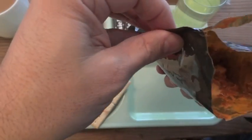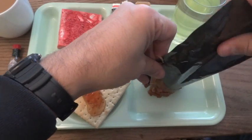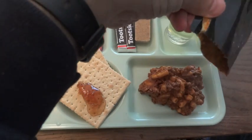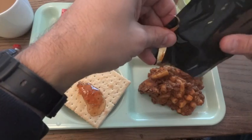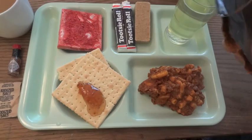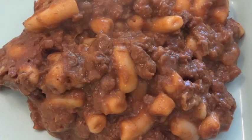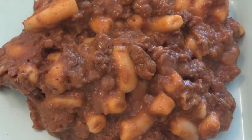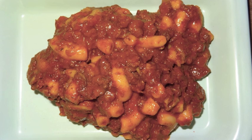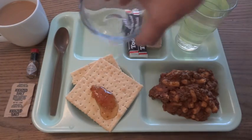It's funny, it does smell a little bit different than the modern ones, but I think that's because the ingredients have changed. As we saw in the box, there's a lot less ingredients in this one, at least a lot less listed. I don't know if you can see that, but there's actually steam coming off this. Usually that only happens when I heat up my entrees in hot water. This one was only heated up in the flameless ration heater, so that's quite impressive. And here we have some nice hot 21-year-old chili and macaroni. That's looking really good. Not a bad looking meal, is it?